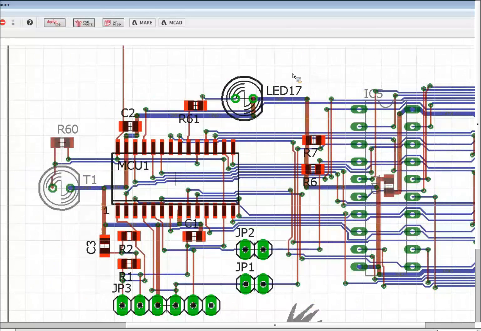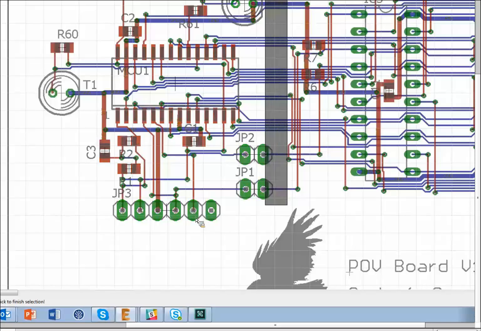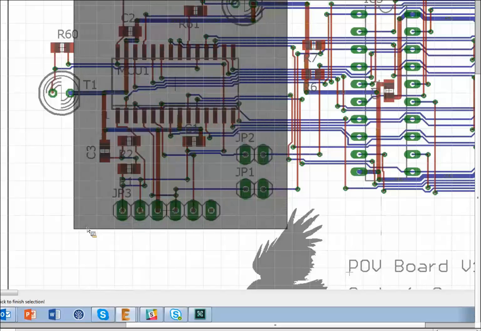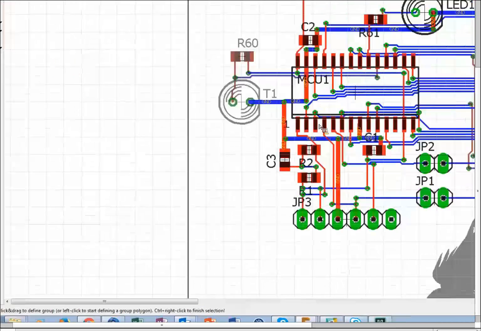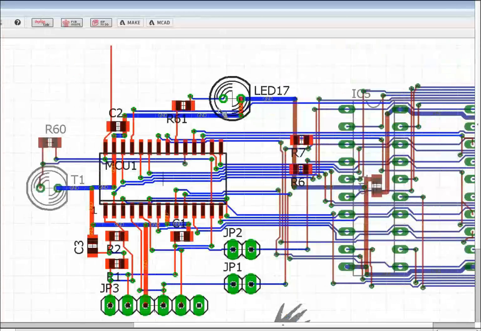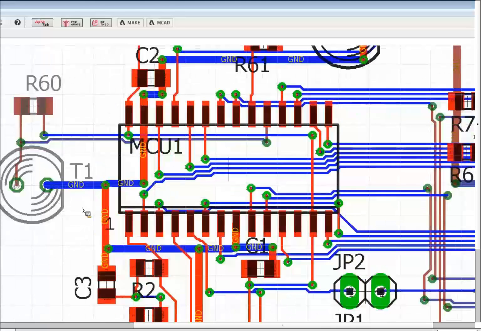And I think what I'm going to do, for the sake of time, is go ahead and select all of this. Okay, and now I'll remove the parts that I don't need, and I think that'll be easier. Okay, so we'll go ahead and do that. Move that.